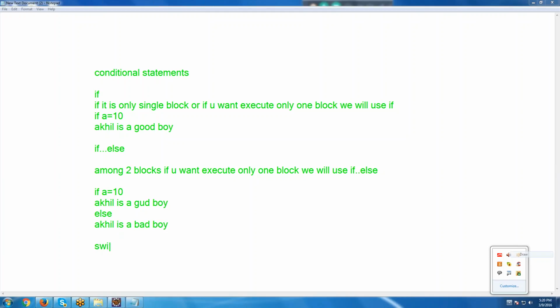Next, switch case. Next concept is switch case.